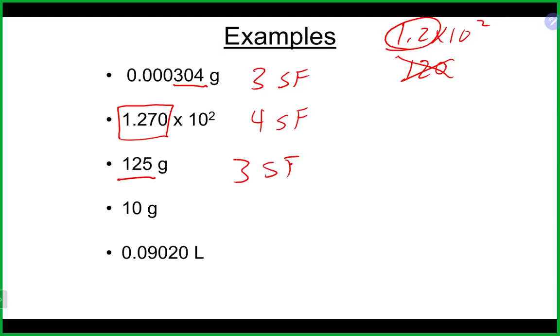Next one would have just 1. Again, no decimal written, so just 1 sig fig, which would be that 10. Lastly, here, this guy would have 4. We would start counting up to 9, and then we'd go all the way through. This 0 is going to be significant because of the decimal point that we have up there. So those are 4 significant figures. Any questions on those there?